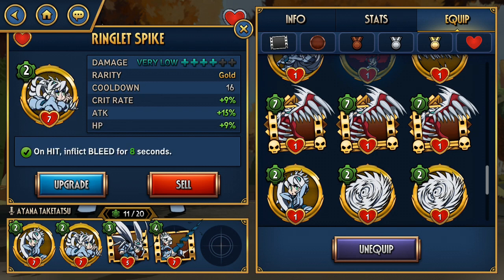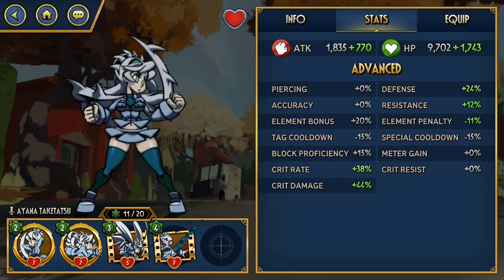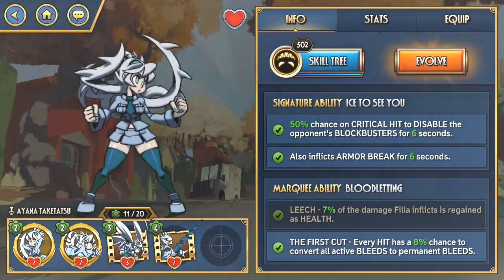So as a disclaimer, this is not a combo video. I'm simply giving tips on how to use these moves in battle so that you can inflict bleed with your non-bleed Filia, such as Bad Miss Frosty over here. Okay, without further ado, let's go to the gameplay footage.